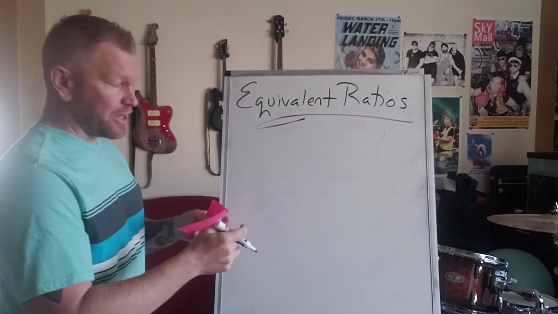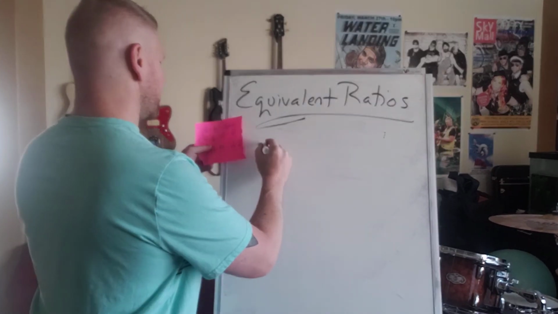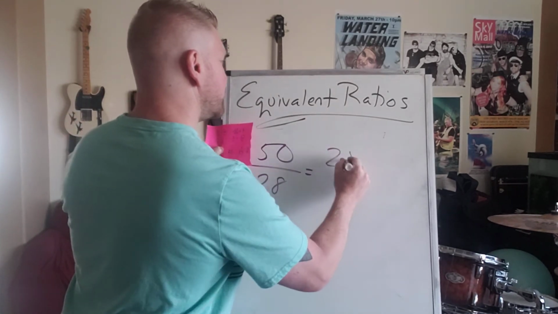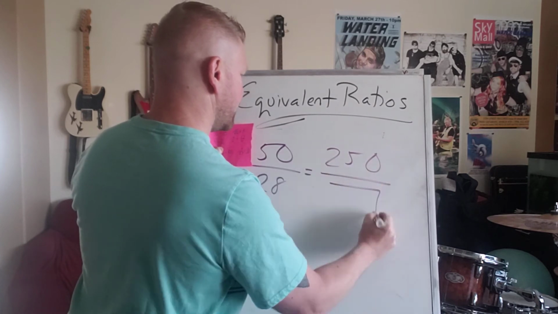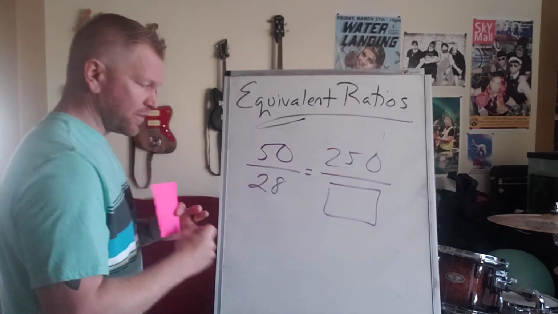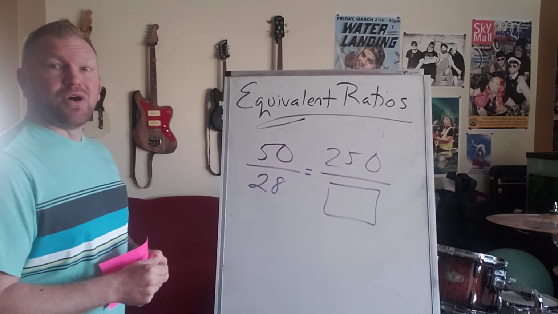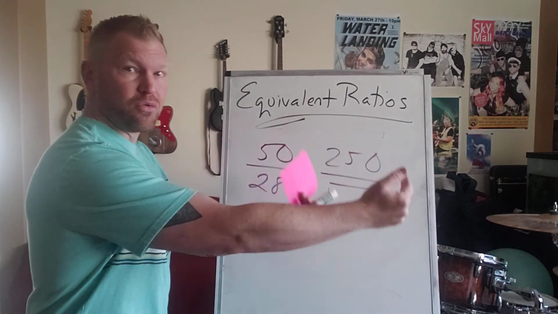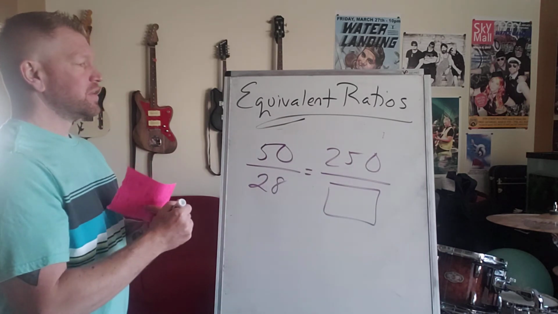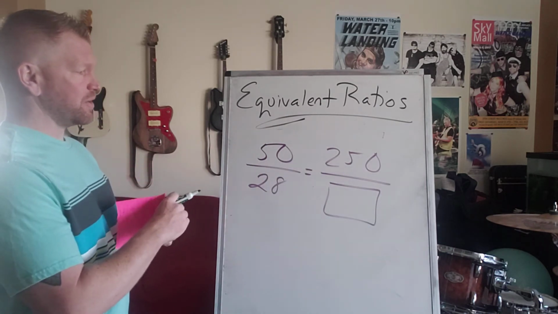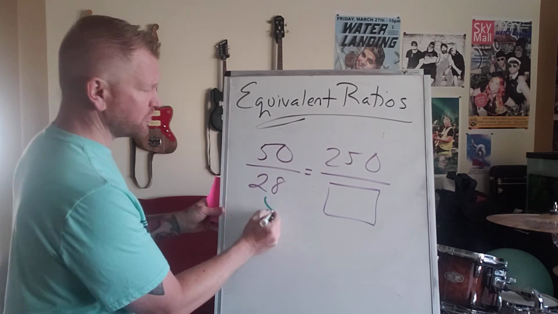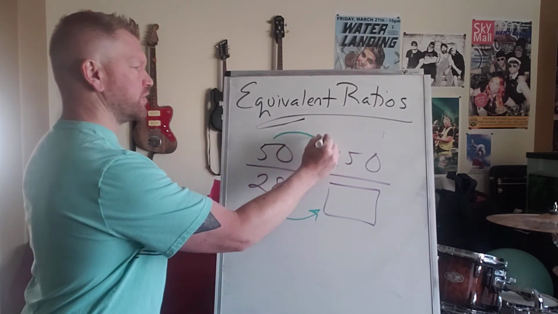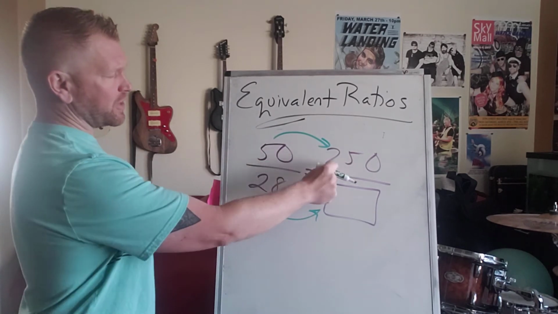And again, at the end of the module, there might be a quiz question. It might be something like this. 50 to 28 is equivalent to 250 to blank. Okay, so when we do the arrows, are the arrows going to go from left to right, or are they going to go right to left? So in this example, we're trying to get from this number to this number. So we're going left to right. So how did I get from this one left to right? So it looks like I multiplied 50 to get bigger.